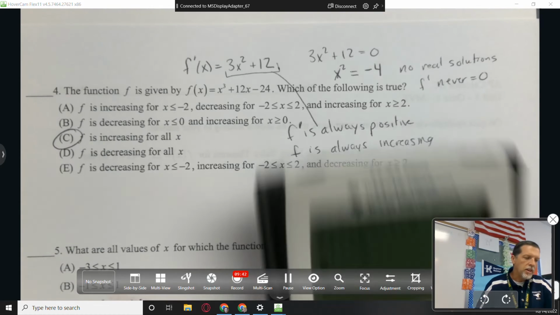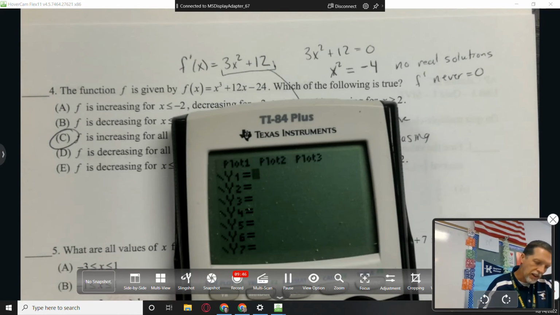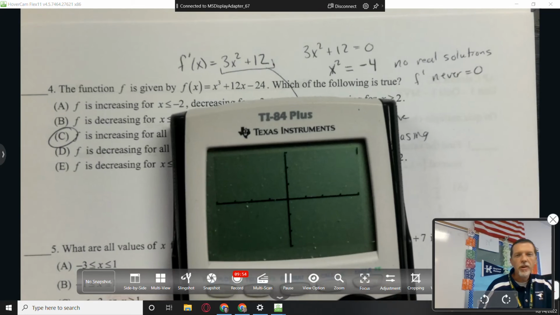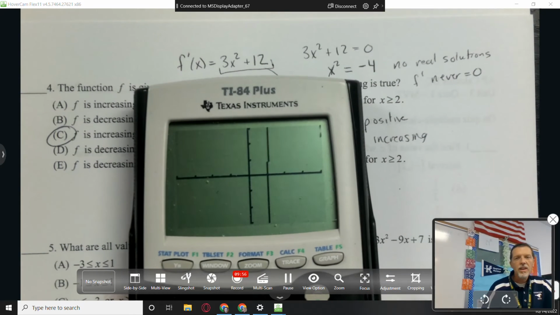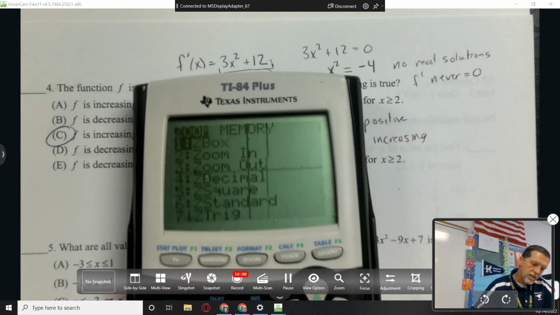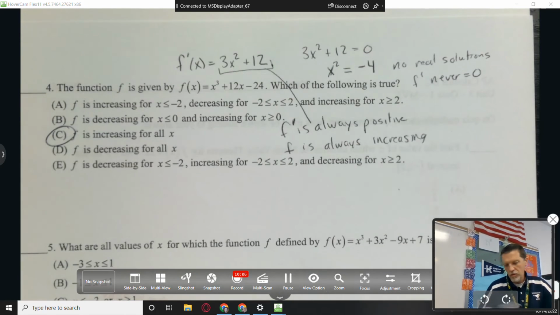I mean, you didn't have a calculator, but if you did, you could have checked, and you would have seen that, I'm assuming we're going to see that this is always increasing. If we don't, we did something wrong. Okay, yes, it's increasing very quickly. See if we can see a better picture of it. Well, not really. Zoom out, zoom out, zoom out. But it's always increasing.